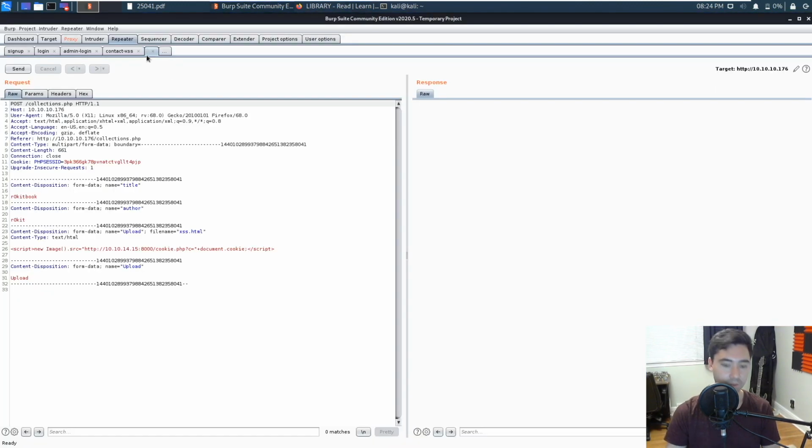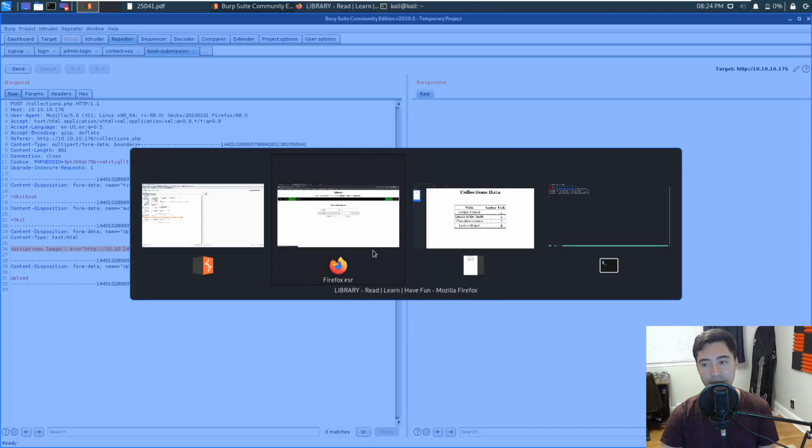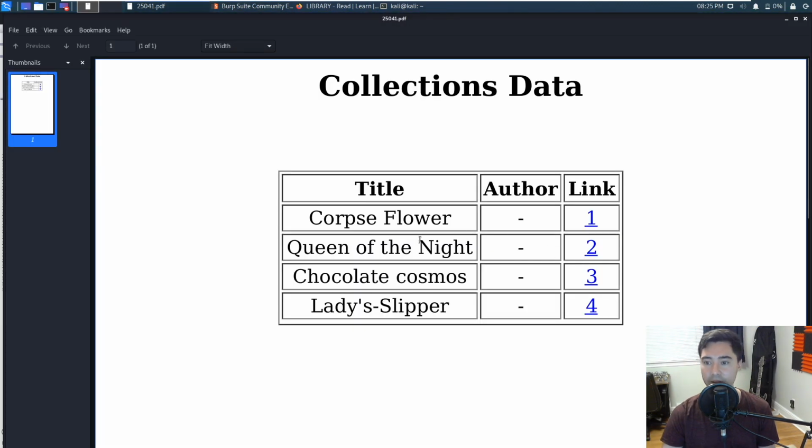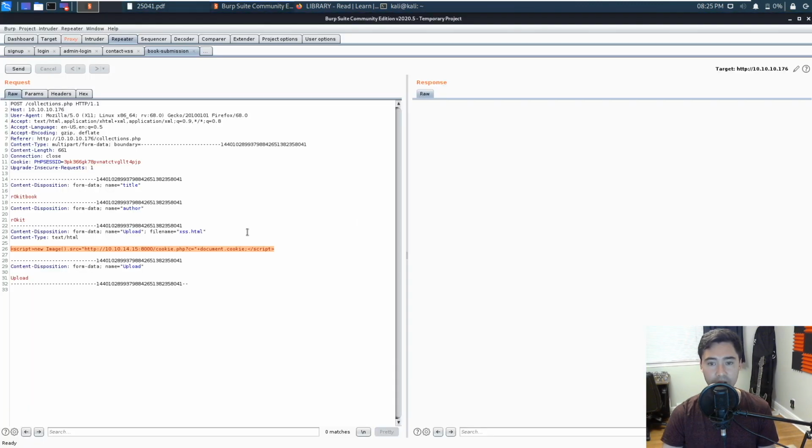So we'll call this book submission. Cool. So I'm actually going to get rid of this thing right here because I don't think the content actually gets rendered. The content occurs when you go ahead and click the link. So the content that actually is going to get rendered is title and author, which are both good candidates for cross-site scripting.